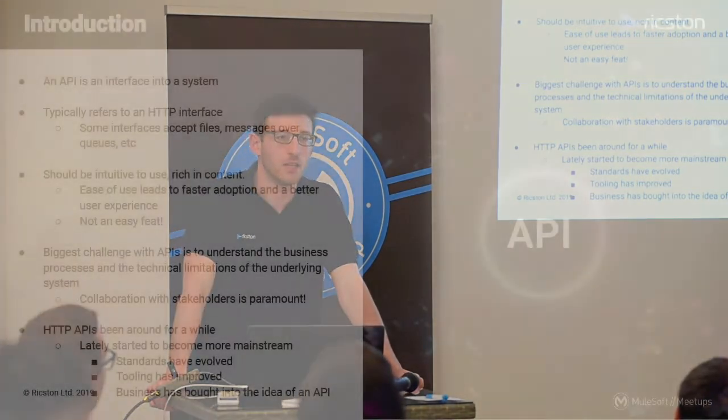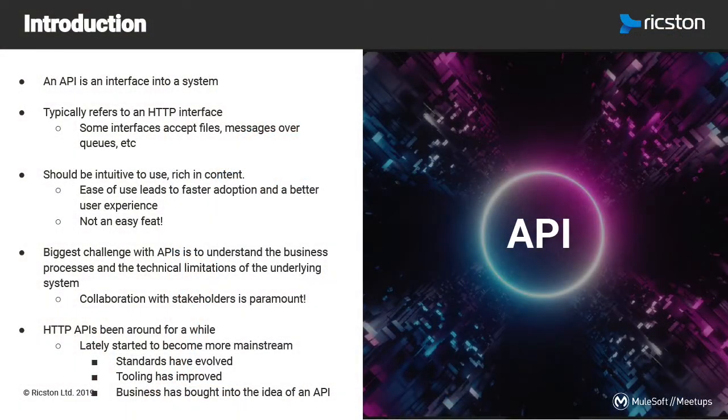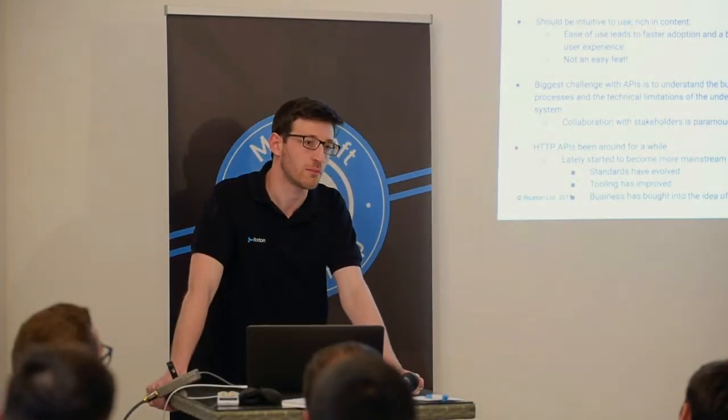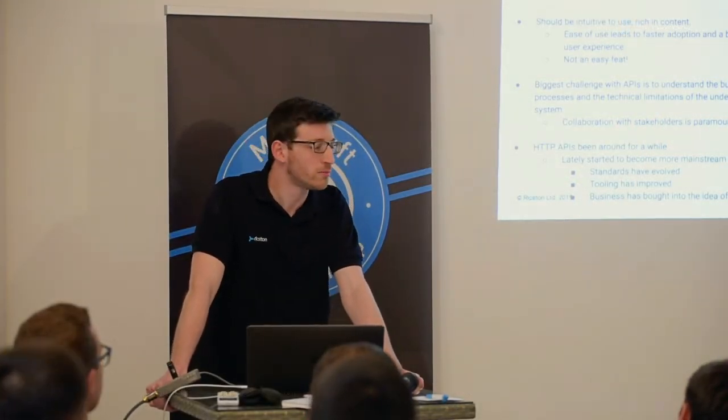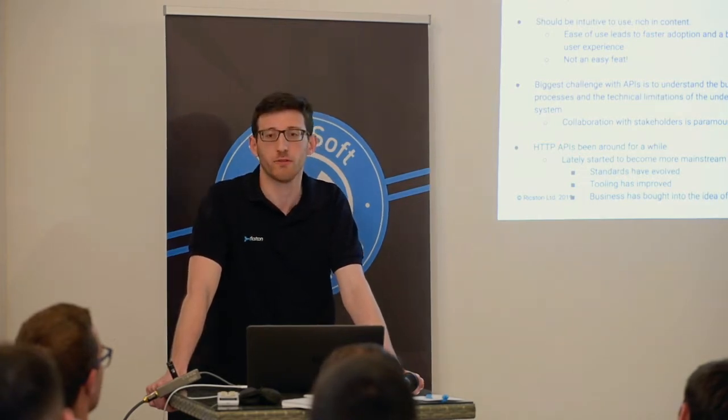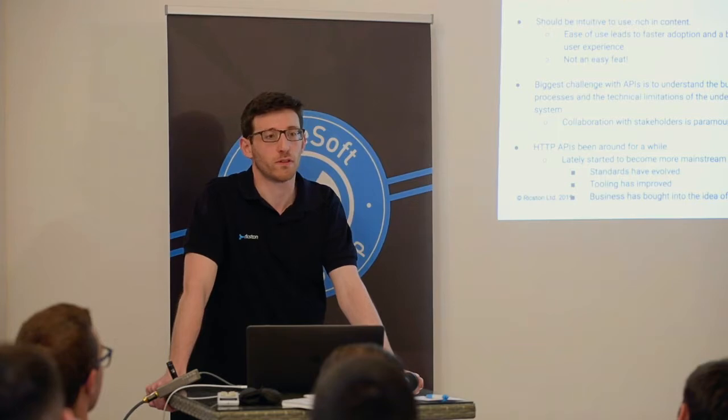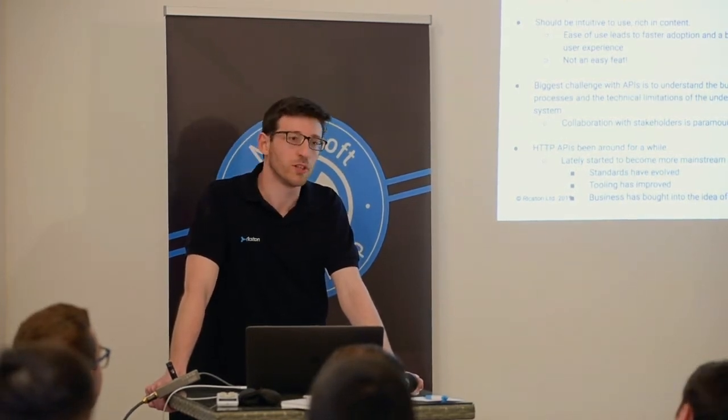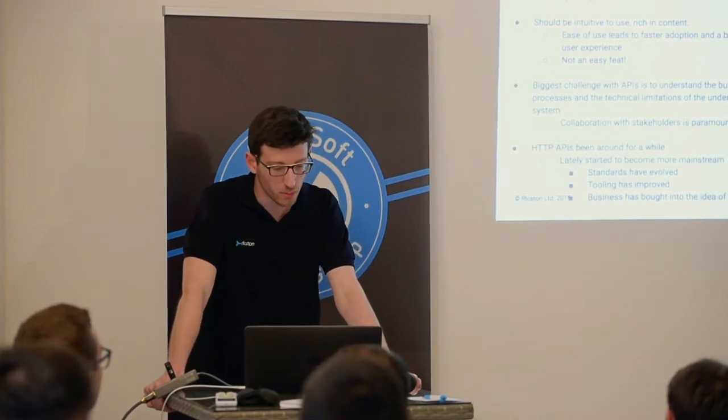All right, so an API, for those of you who are unaware, is effectively an interface into a system. Now, to the developers amongst us, when we hear API, typically we think of those interfaces which are exposed over protocols such as HTTP or HTTPS, for example. However, there are also other kinds of APIs. There are those which, say, accept messages from a queue, or even those that accept files containing a specific format. However, lately the more modern APIs tend to be exposed over HTTP.